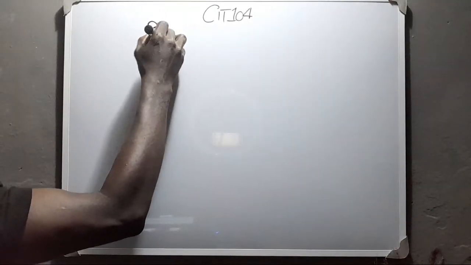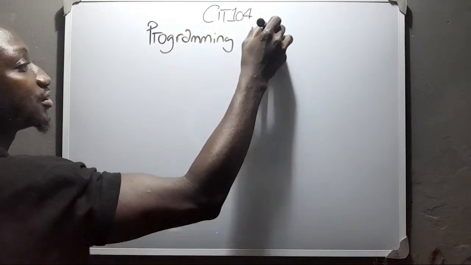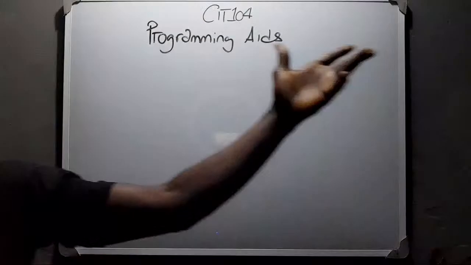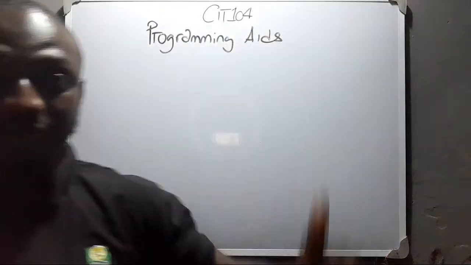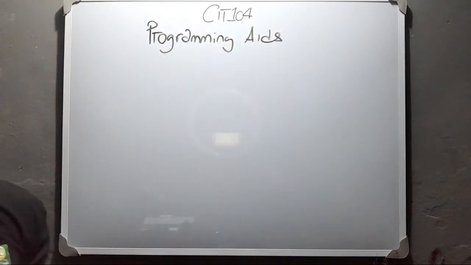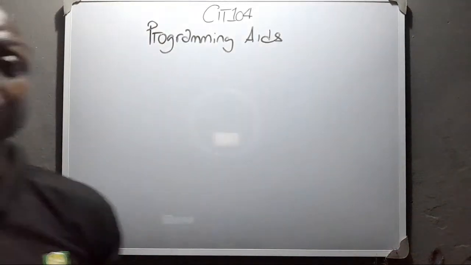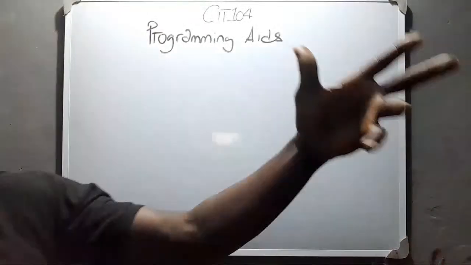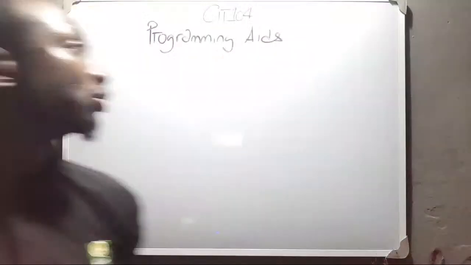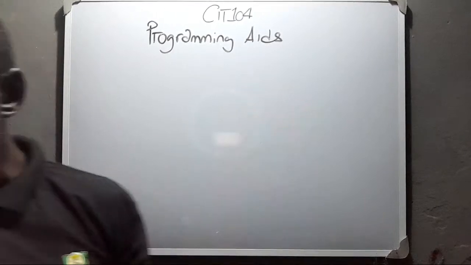Programming aids. Now, in our retrospective class, we talked about different programming languages. We also established that when we talk about programming, it's a series or set of instructions that tells what the computer is to do, and also what the computer user, which is the programmer, is to do. So I just want to talk about programming aids before we go into the main thing tonight.